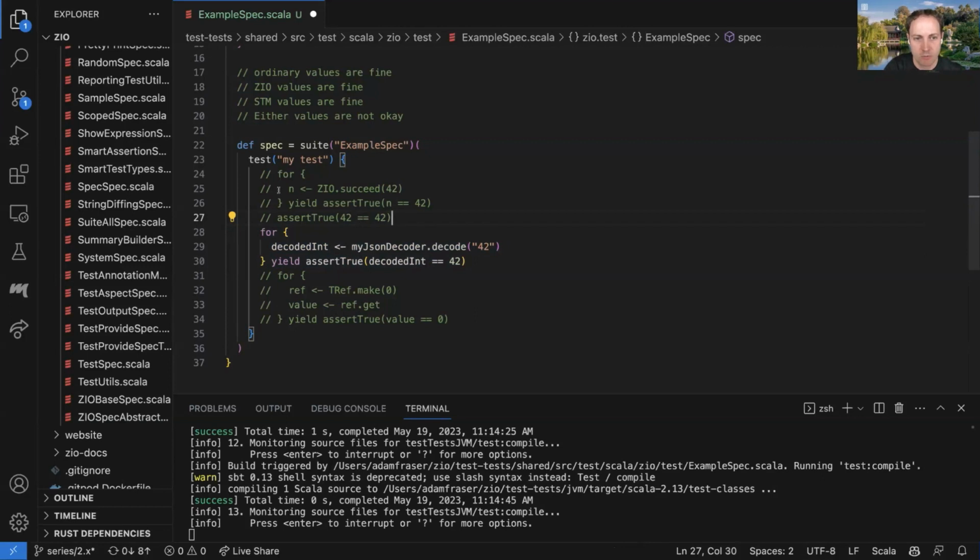And remember, we're already supporting, and a really core feature I would say of ZIO Test is that we're supporting things like this. We're supporting this thing where this thing returns.